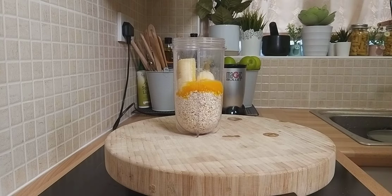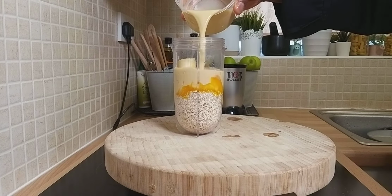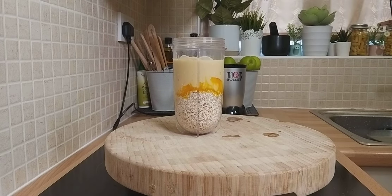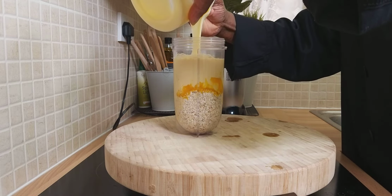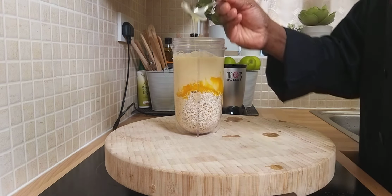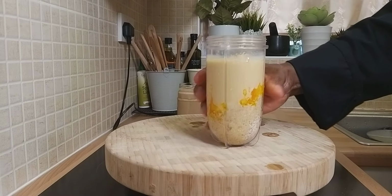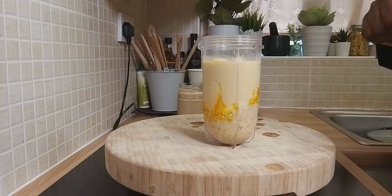All right, now I got a little bit of the nutriment left here. This is a vanilla flavor. I'm gonna put this inside of it. And we got some sweet condensed milk. I'm gonna put roughly about 2 tablespoons inside of it. Yeah, look at that. Beautiful and amazing. Then we got some vanilla.